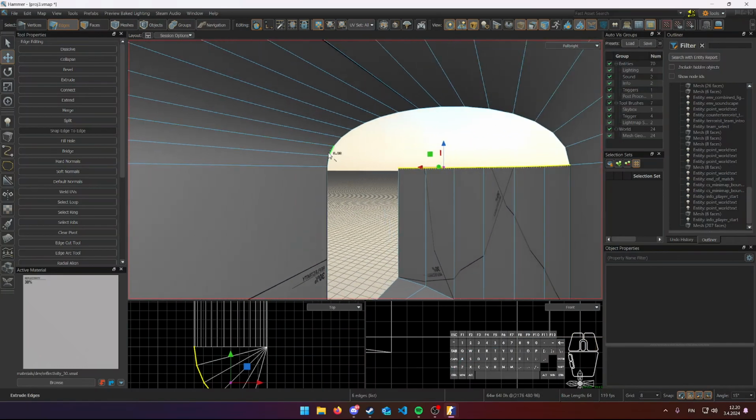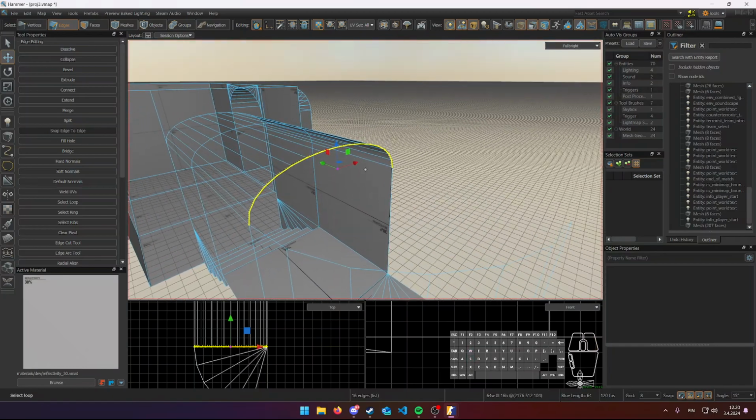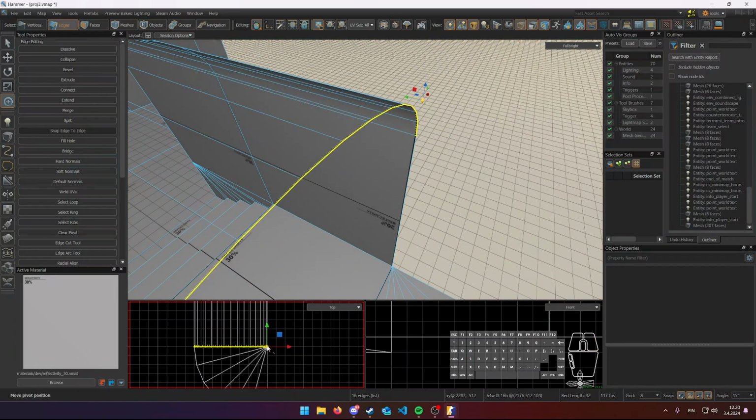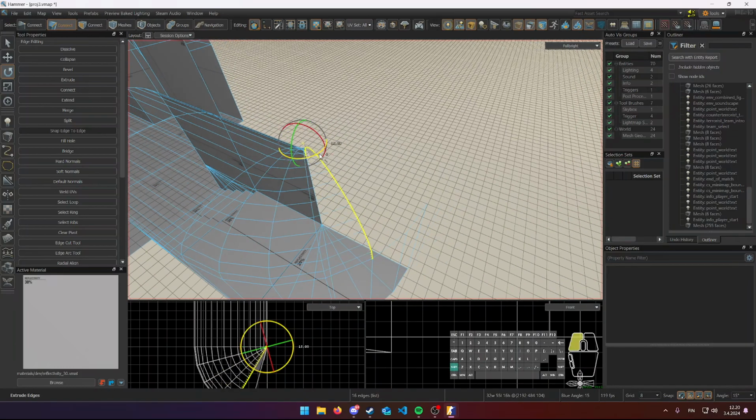I can also select this top arch edge, press insert, change the pivot point to be in the corner, then transform, then rotate tool, and then rotate them in the same way.